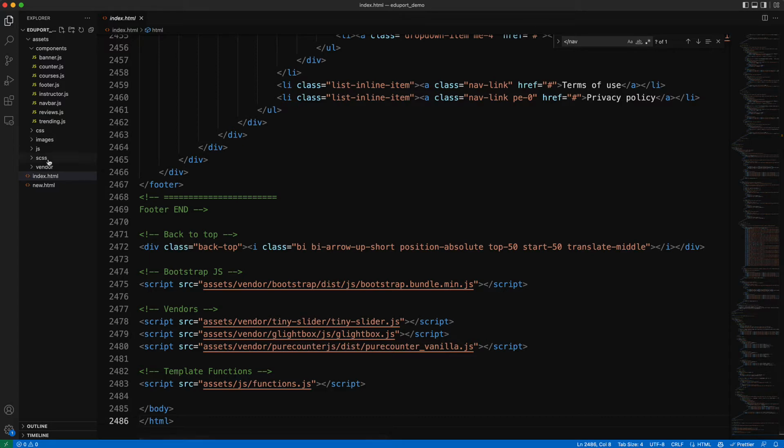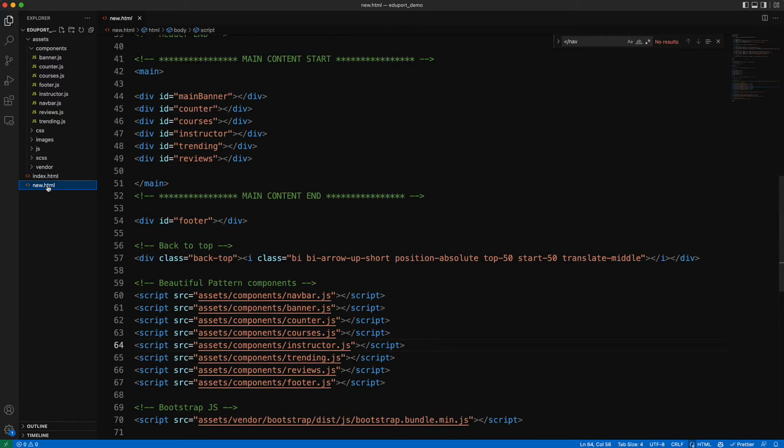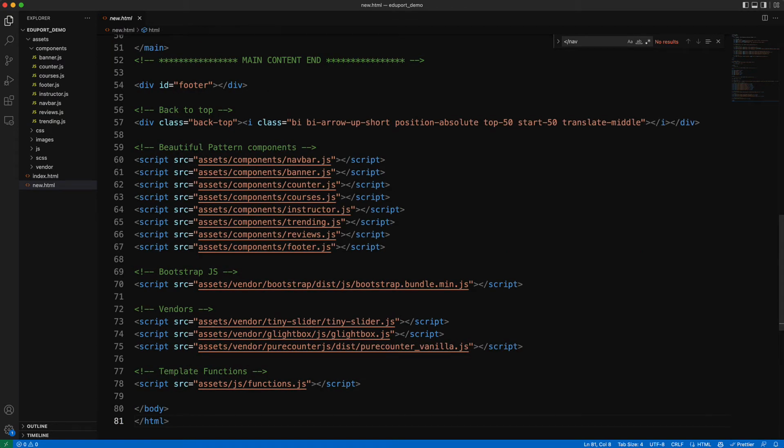Now here is the file that I created, new. What I did is I went section by section, pulled that out, put it into a component, referenced that component, and gave myself a div into which I would put back the HTML that I had pulled out. And if we move to the end of this file, you can see that I only have 81 lines of code. So from 2,500 lines of code to less than 100. It's a pretty drastic reduction, and you can see that everything has been put into components.